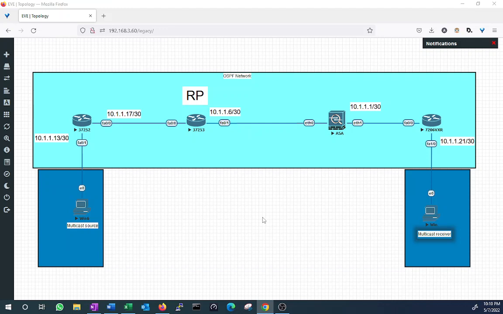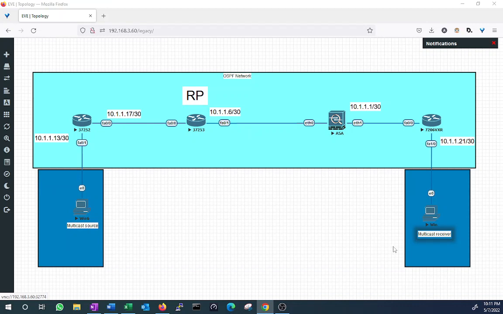So let me briefly explain the lab setup. In the lab setup, we have a multicast source here and a receiver here.